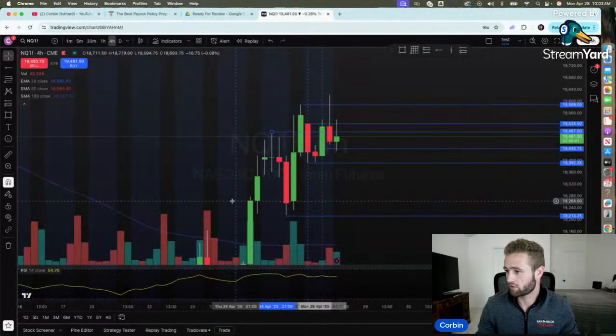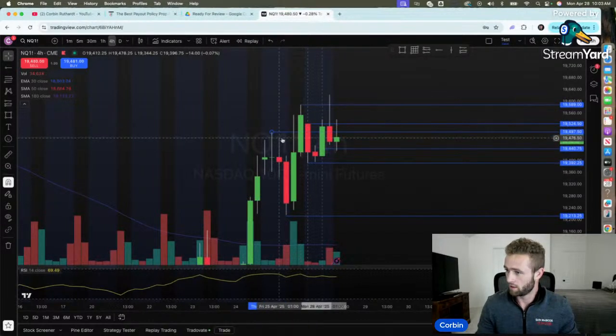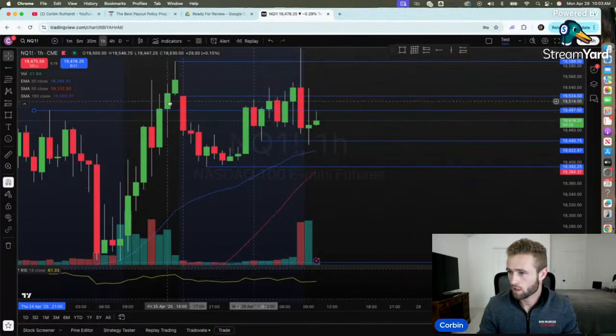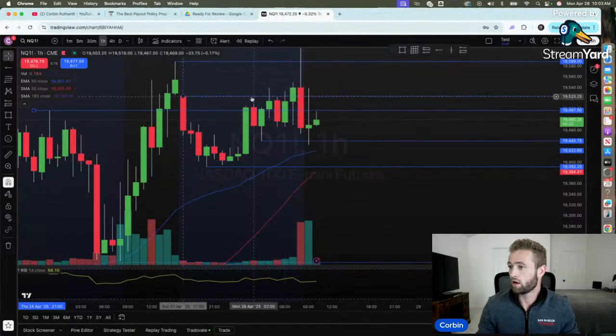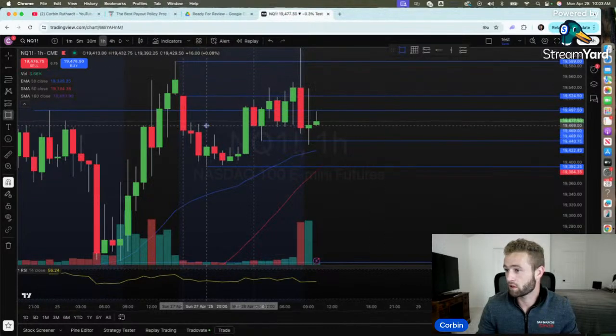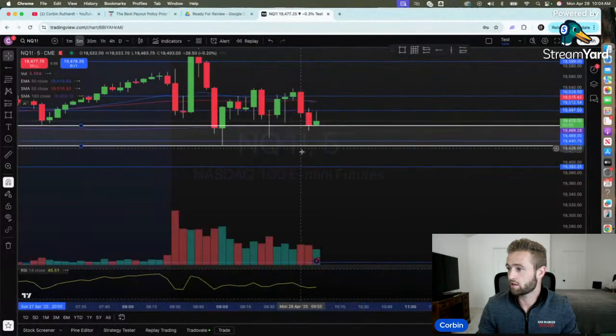Do we have any fair value gaps on the 4 hour time frame? We have this bullish fair value gap, but it got filled and reacted upon, and nothing on there. So the 1 hour time frame, I know we had one here whenever I was looking earlier. So we had a red bearish fair value gap here. It's already been reacted off of right there, and then we have a bullish fair value gap right here that is actually making a play right now. So this is something that's exciting.